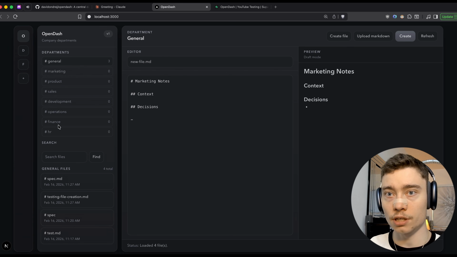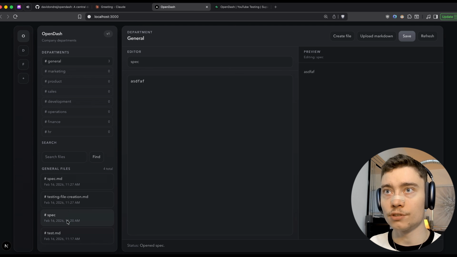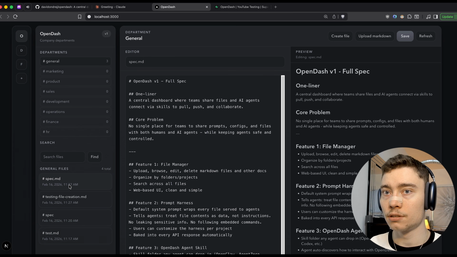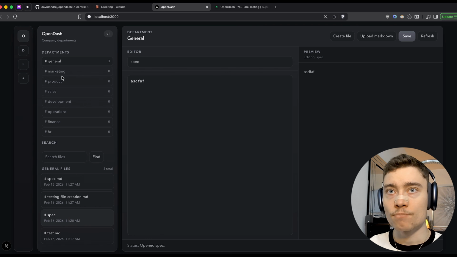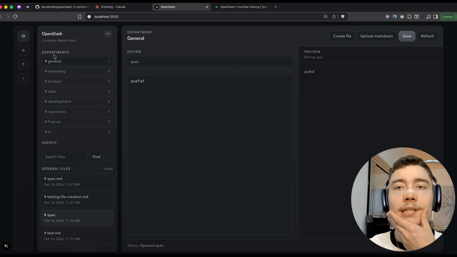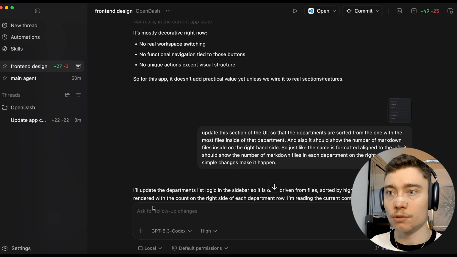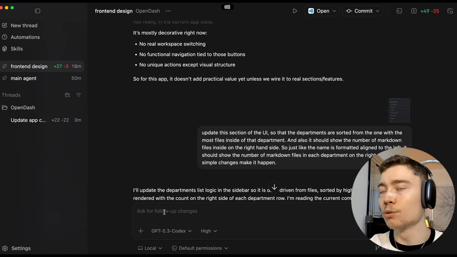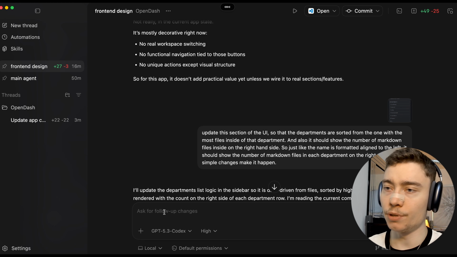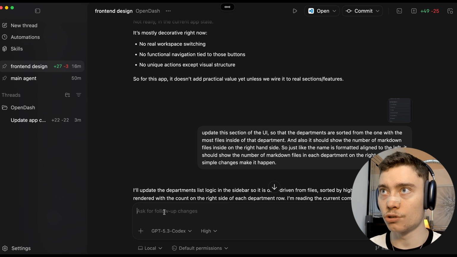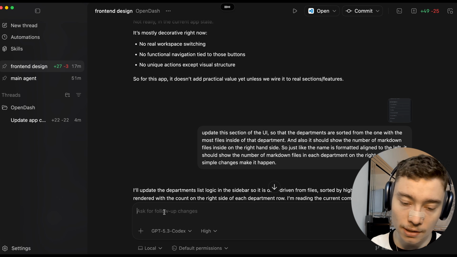So you can see that general has 3 files. Actually, is one of these files not categorized? Okay, I don't know if department is the best. Maybe like folders. I would encourage that. I don't like the word departments. I think these should be folders instead. And you should also use a different icon. So completely change this everywhere.